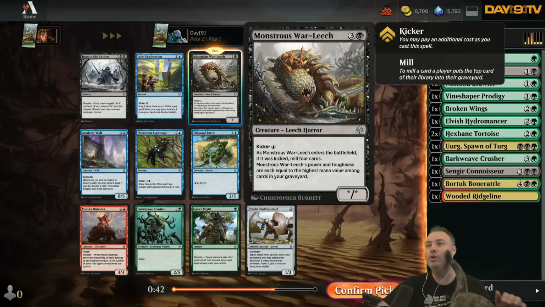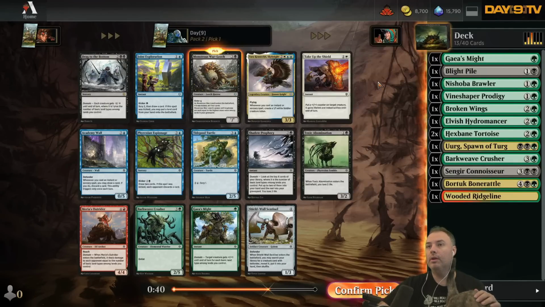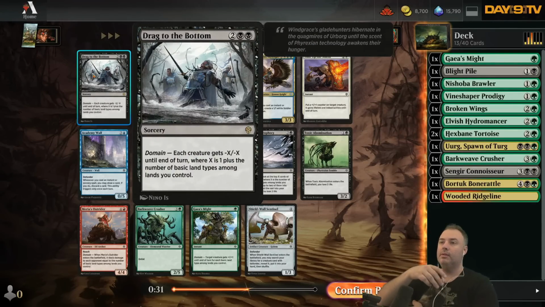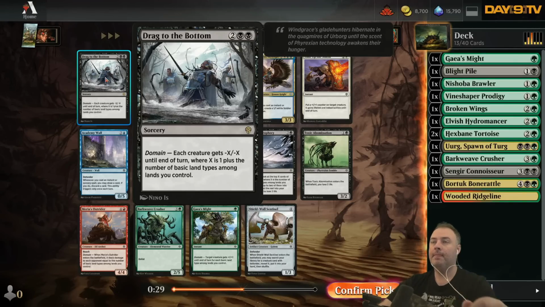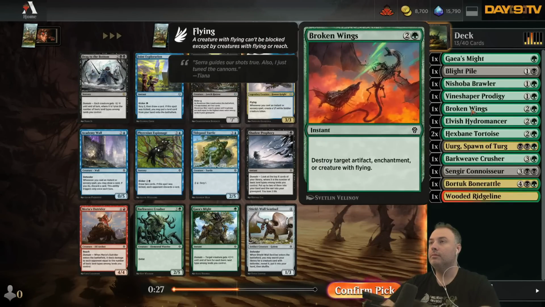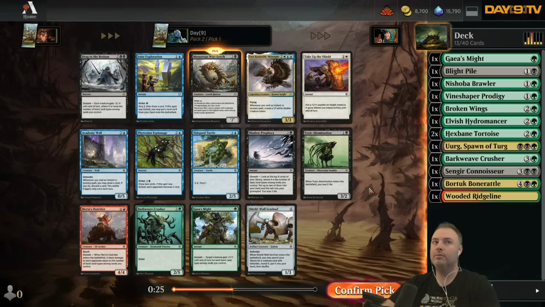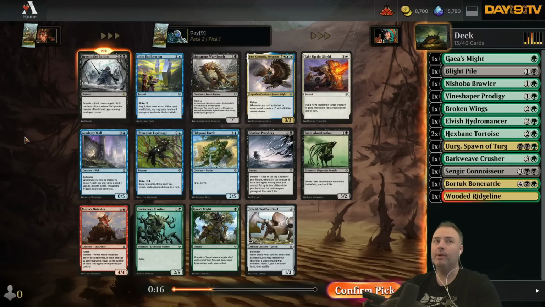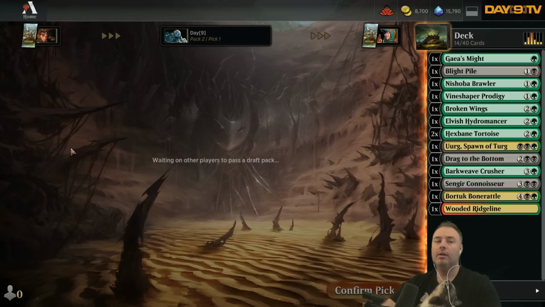I think I actually do want this. I mean, it's consistent with all of our put stuff in the graveyard. There's also a Drag to the Bottom. Yeah, I should probably get the Drag to the Bottom. I mean, this is good enough to just calm the game down, especially if I'm looking for a long value game. I think I will get the Drag to the Bottom.